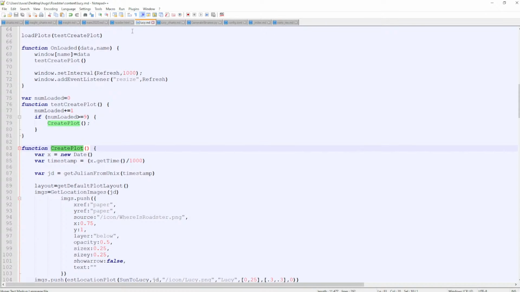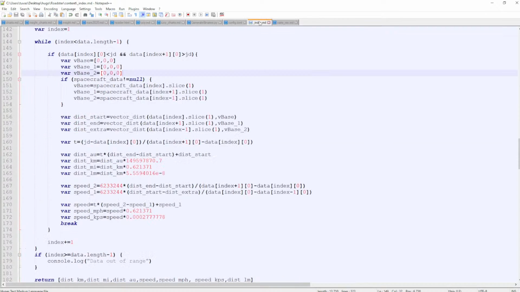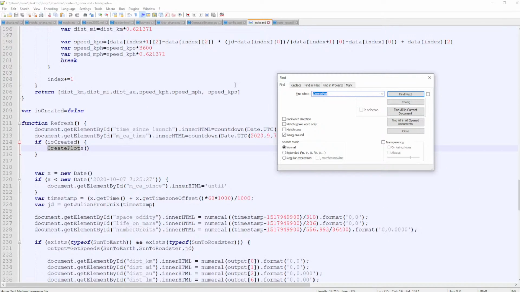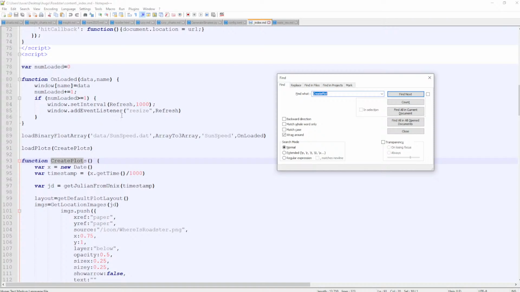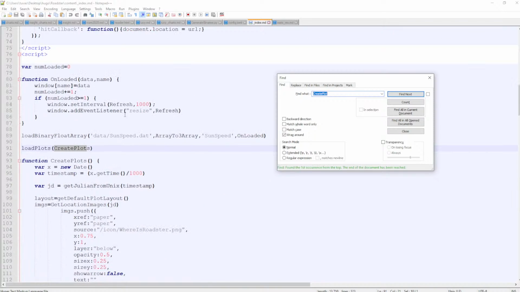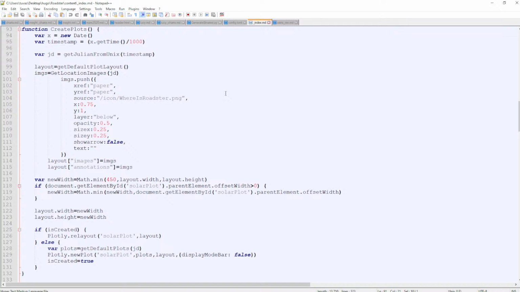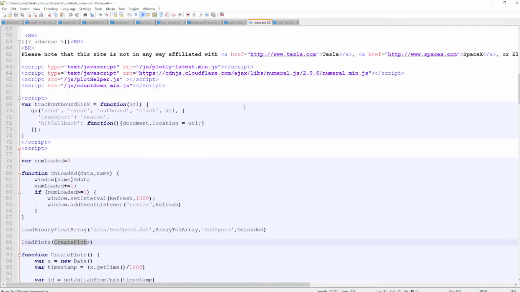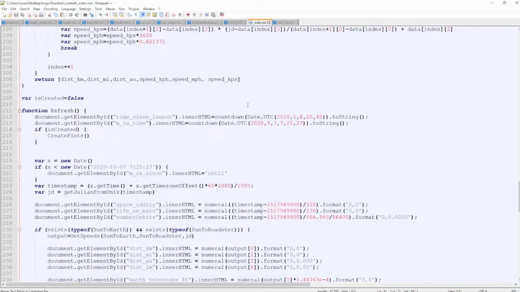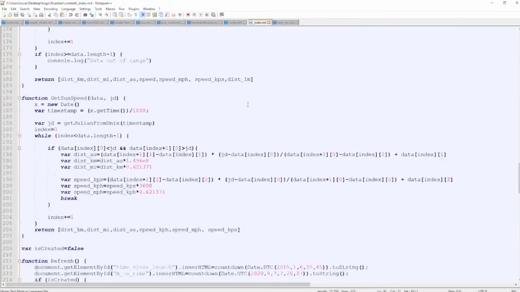What do I do in the index with this? Create plot. We just load it. Interesting. We don't do any kind of checking to see that it is available, and I doubt the various plots for the planets and such are loaded in a different function. So how are those loaded?